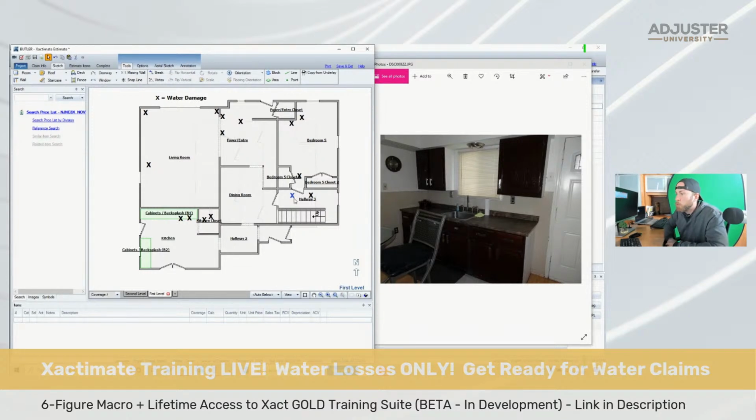You got doors where there's supposed to be doors. You got openings where there's supposed to be openings. You're going to miss openings. You're going to miss doors. You're going to miss windows. It's just kind of a way of life. But just do your best to avoid that as much as possible. And you're going to be in the best shape and delivering quality products.